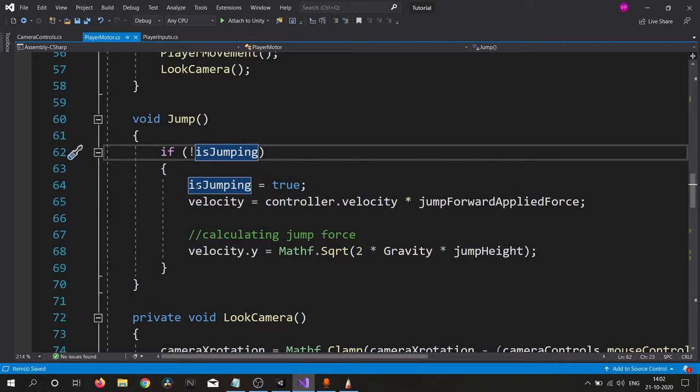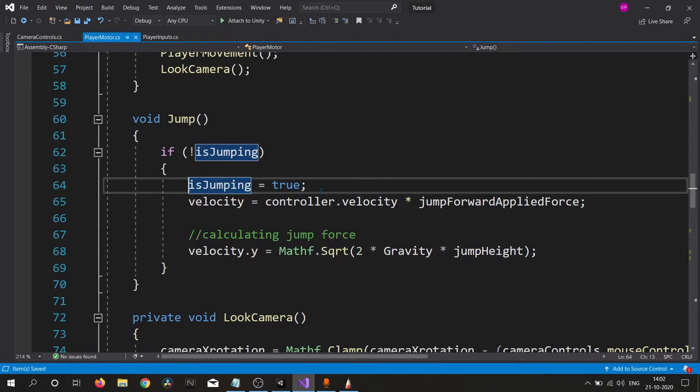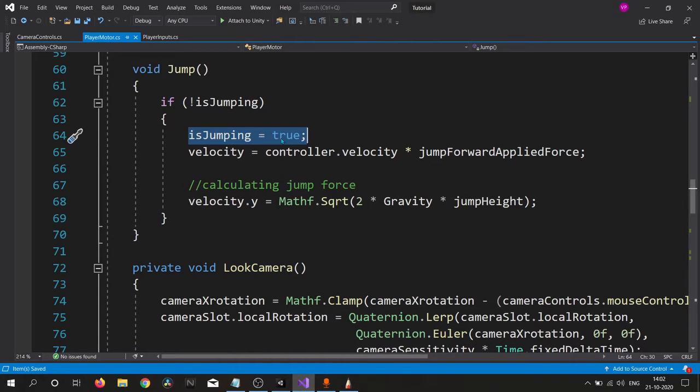Jump function, let's see what happens inside this function. If we are not jumping and are pressing the jump button, we simply set the is jumping boolean to true, and set velocity to our controller dot velocity multiplied by jump forward applied force. Now I will explain this inside the Unity editor.